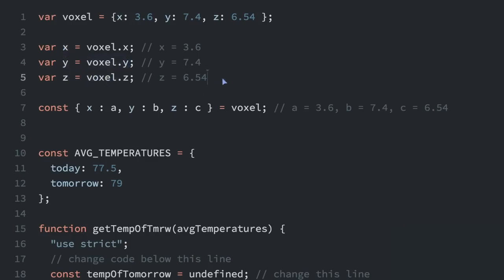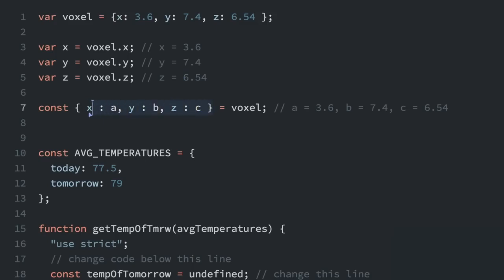Now with destructuring, there's a simpler and quicker way to assign variables for each element in an object. So here's the destructuring syntax right here. This time, we are creating variables a, b, and c, and assigning them to the values from the object x, y, and z.